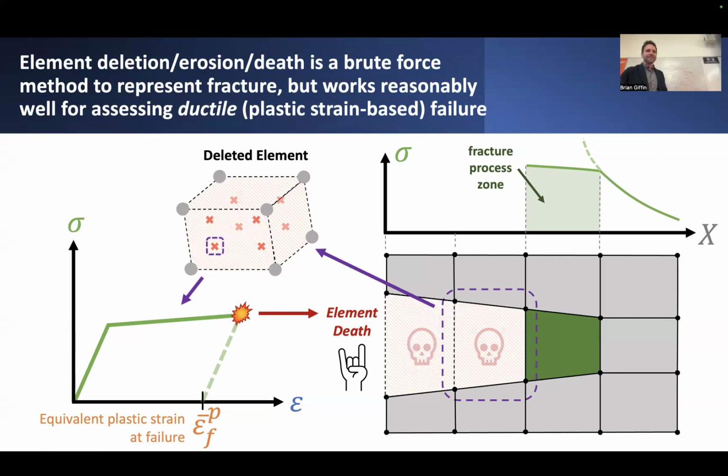So for a lot of materials, it's sufficient to just say that there is some critical plastic strain or equivalent plastic strain at which the fracture in the material will occur due to some kind of ductile failure mechanism. So if that's the case, then I can use this element deletion criterion that says once the plastic strain in some simple plasticity model reaches this critical threshold, just delete the element. And it's kind of like I'm almost doing ductile fracture. It's kind of a hack, but it still works surprisingly well given how much of a hack it is.